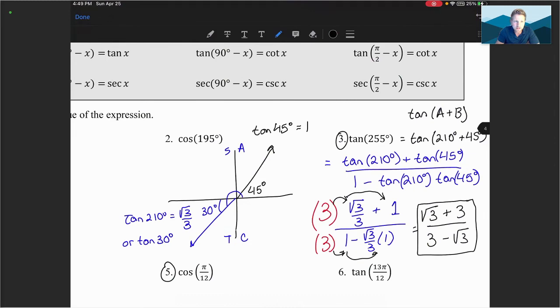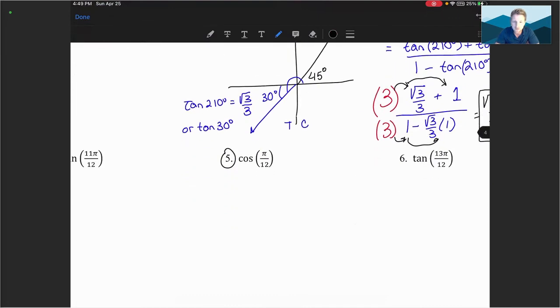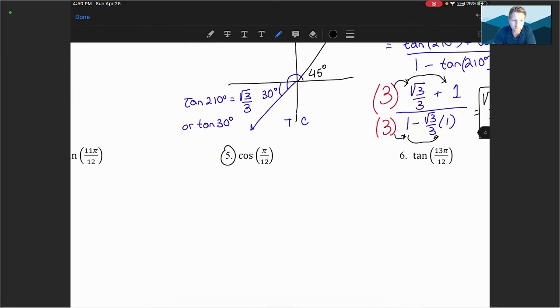Let's take a look at a second example with some radians. We'll do the cosine of pi over 12 to look at a radian example. The principles are still the same. We just want to recognize, again, either a sum or difference that can get us to the pi over 12 angle. So this might be a helpful time to develop a little bit of a table for pi 12ths or any angle with a denominator of 12.